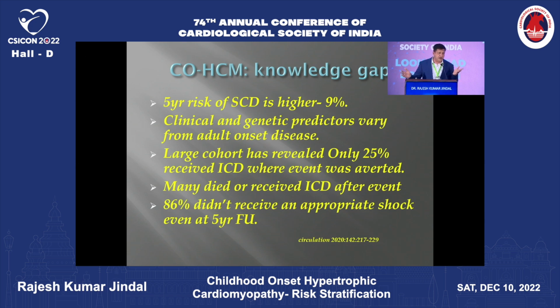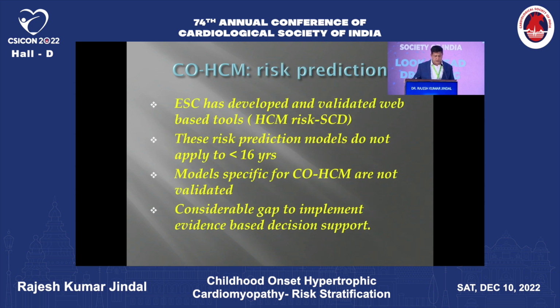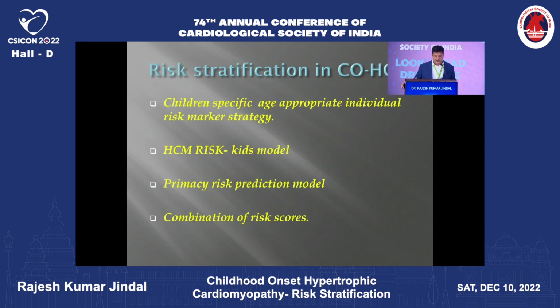So we have got a double-edged sword here. We are not only under-treating these patients, but many of those who are being treated are receiving inappropriate therapy. So ESC has developed and validated web-based tools, that is the HCM Risk-SCD, and this risk model does not apply to children. So what do we do now?